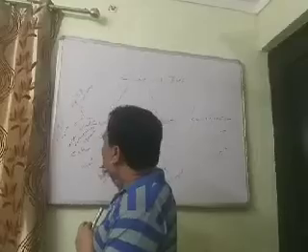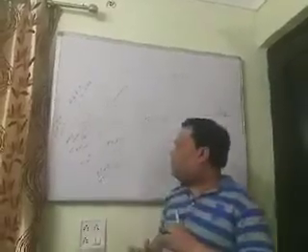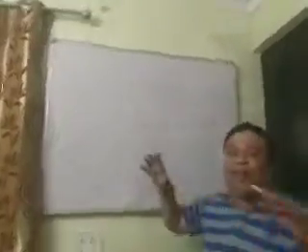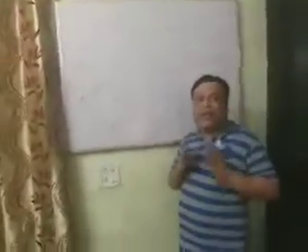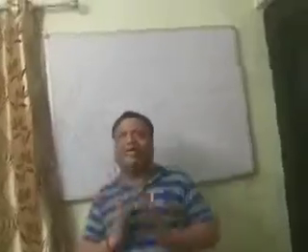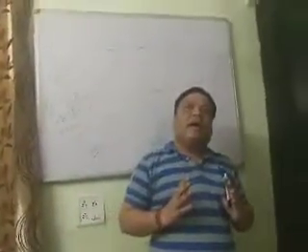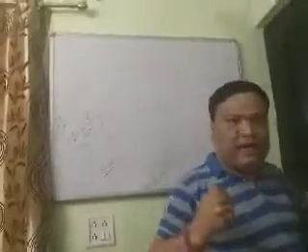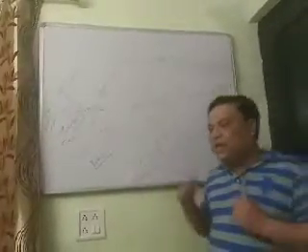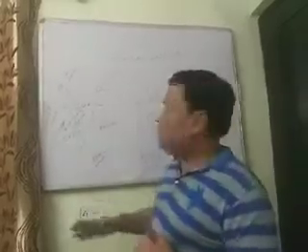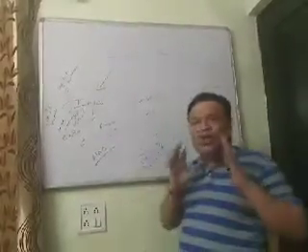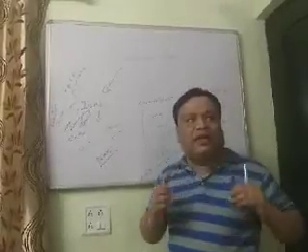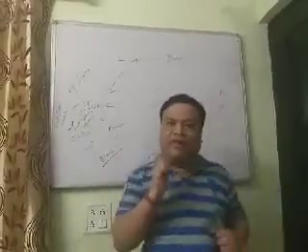Now why are Na+ and Cl- coming together? Why can't I have ionic bond everywhere? That's a very important question to address here: why is every element not able to form ionic bond? There are some elements which can form ionic bond, some compounds are ionic, but many other compounds are not ionic, they are covalent, which I will come to later. So why are some compounds ionic but others covalent? Let me start with that.